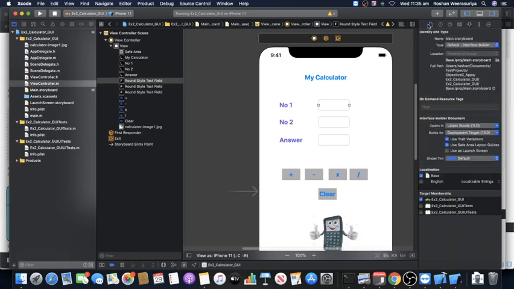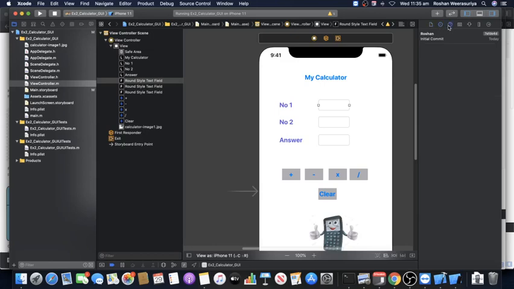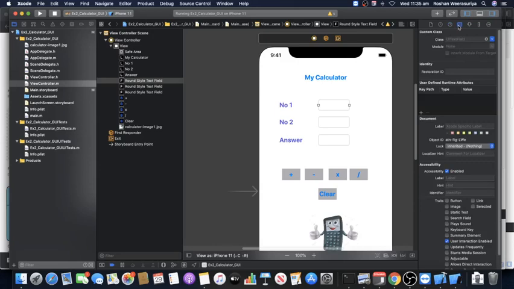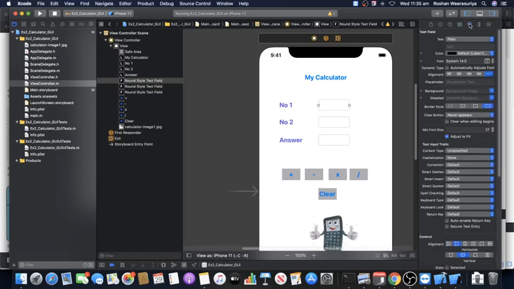I've got a couple of tabs here. One is the file inspector. We'll be using the history, and you've got quick help if you want to know about the text box. It's important for you to know about these tabs, and this is the identity inspector. We'll be using all of them in due course.